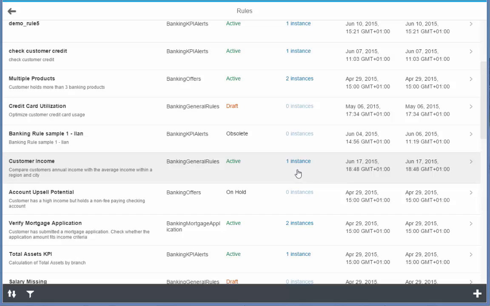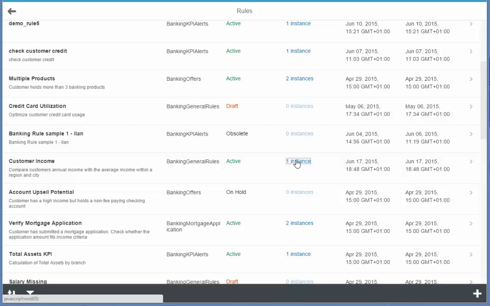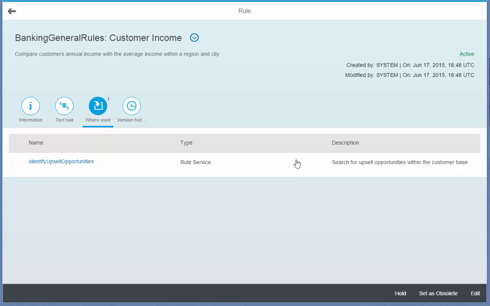The Used In column tells me that a rule service has been assigned to this new rule. When I click on the link One Instance, the next screen lists the rule services it is assigned to. In this case, the rule is associated to only one rule service called Identify Upsell Opportunities.